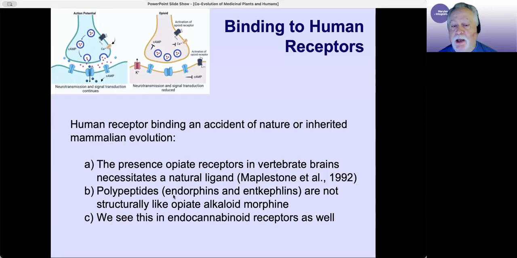We see the same thing with the endocannabinoid receptors. That these existed in you before any kind of exposure to cannabis or cannabinoids, and they bind to a number of different plant molecules. They have a fundamental function in the organism, but now we are beginning to identify a number of different plant compounds that bind to them in different parts of the body, and in that binding, there's an expression of some kind of response, some effect. So these receptors, in some instances, are just chance that they work.